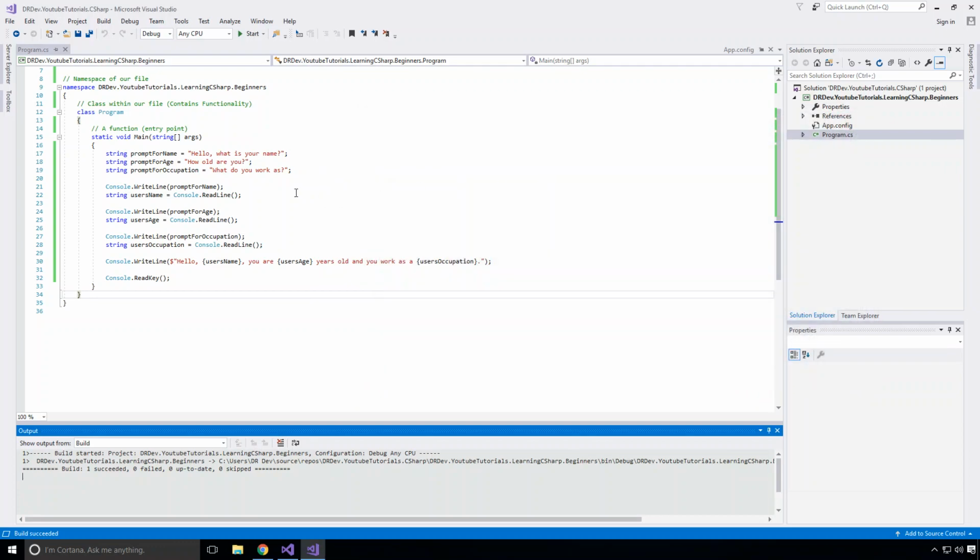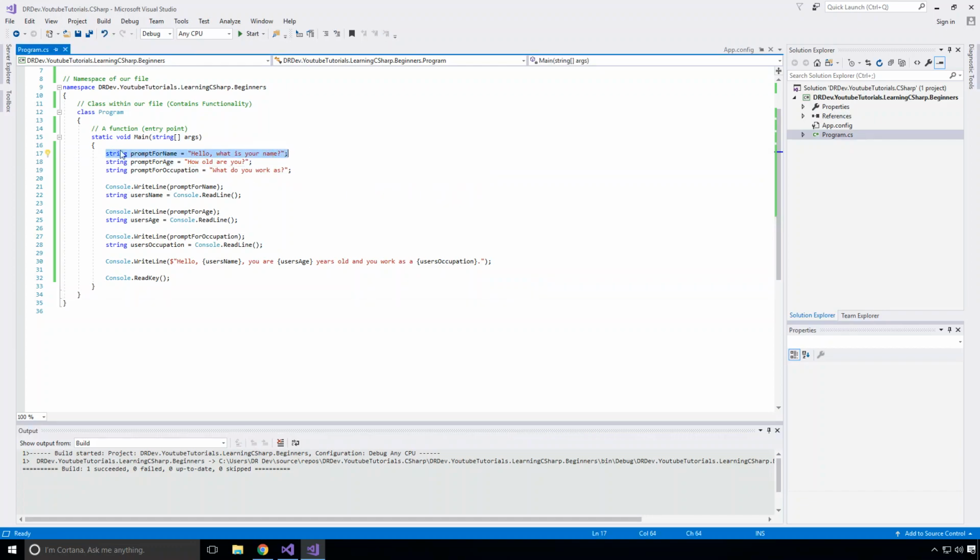So you can probably guess, guys, judging by what we've written here, that the execution starts from the top down, right? So when we come into the main function and it gets executed at the first run of the application, it creates all of these variables first from the top down. Then the next line is going to be prompt for the name. And then the next line is going to be get the value back, and so on and so forth until it gets to the very end of the function. When it gets to the end and it sees this curly brace, it's going to exit the function.